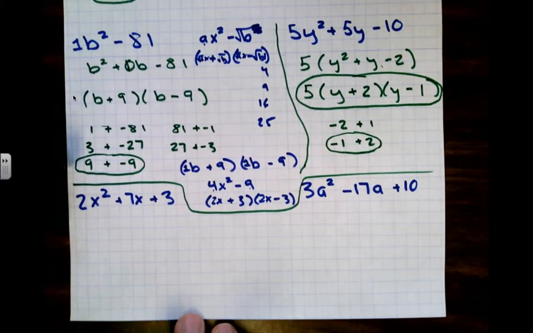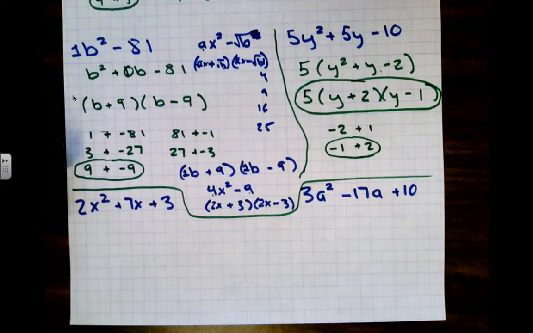Alright, last two now of these 6 examples. Looking at these now, these are going to be the most complicated, and this is the process that we had talked about in class. Looking at these, I have a values that are not equal to 1, and I don't have a GCF that I can factor out.